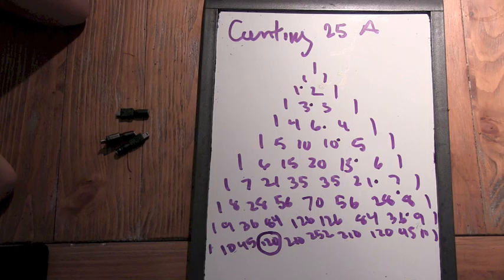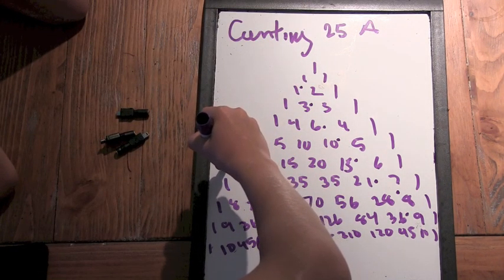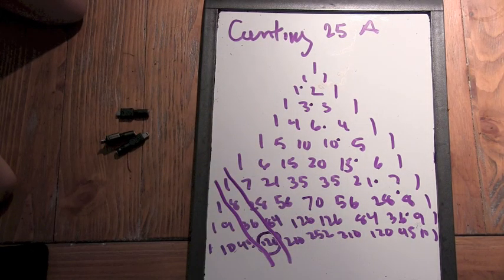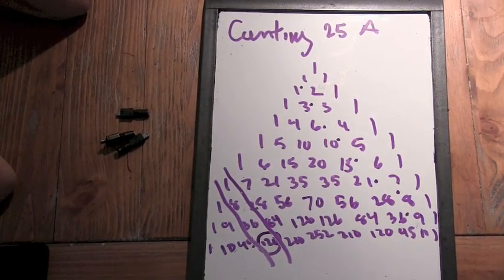What else could that be? Well, it's on a different chord of Pascal's triangle. Ah, which one is it on? It's on this chord here, going down. How far do you have to go down to get to 120? Well, looks like you have to go 4 down. Oh, all right. Let's move on to the next one.